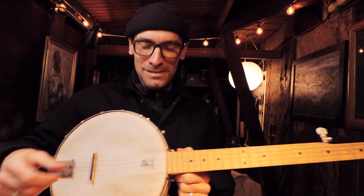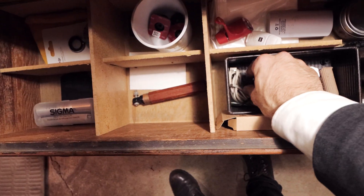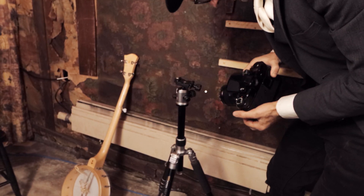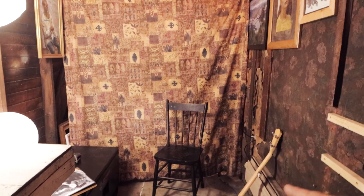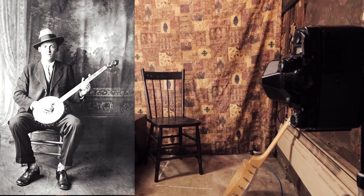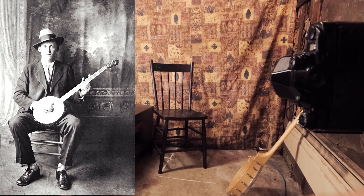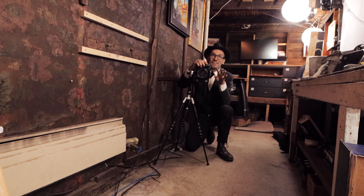I am absolutely a terrible banjo player. I just shot the first photo — it was of the wall. So I'm pretty much ready to go — got the lighting, the backdrop, outfit, camera. I'm definitely tight on space. I got these two walls and this lock box. Once the chair is there, the original photo is kind of like that: feet on the ground, head space, and extra room on that side. If this works, this photo is going to look super cool.